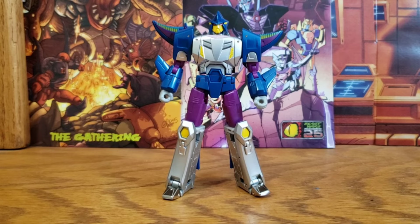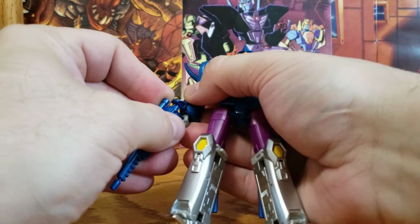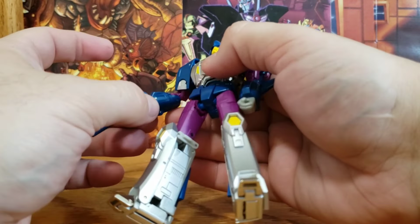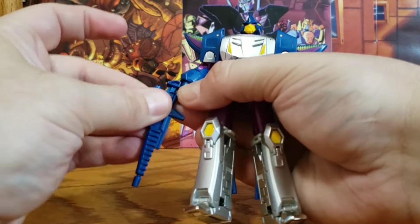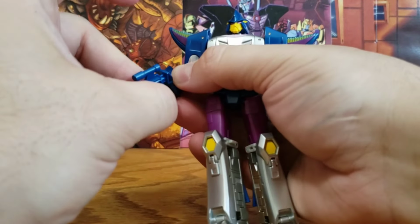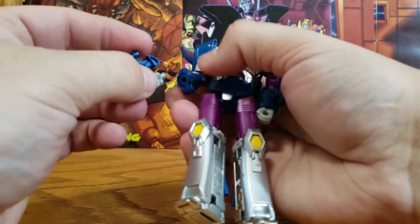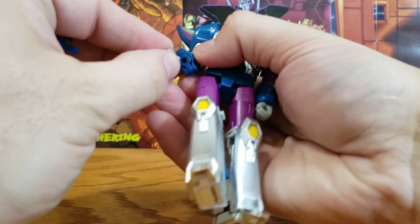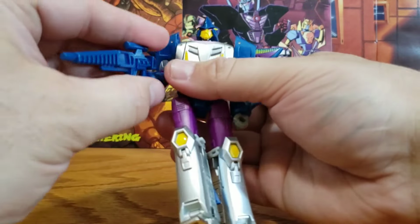So as far as his accessories go, as you can see, he can hold his gun, although if you go all the way in like that, you're probably going to pull it down out of this hinge a little bit. So if you want that to be a little more flush, don't push it all the way in, I suppose. And now I've pulled his hand out. Nature of the engineering, I suppose, but that's fine. But I mean, he can hold it like that.